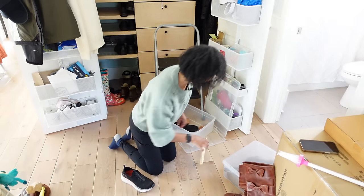All right, let's just neaten this up really quick. This is where I keep my purses. By the way, they sold this bag at Container Store like, I don't know, 10 years ago. And it's my favorite bag in the world. I love this stupid shoulder bag because it's got a place for your iPad. And being a musician, I now read my music off of my tablet. It's got all of my repertoire for the entire season on it, so I don't have to carry around tons of sheet music. So it's got a place for the iPad, and a place for my purse stuff. This thing is the bomb.